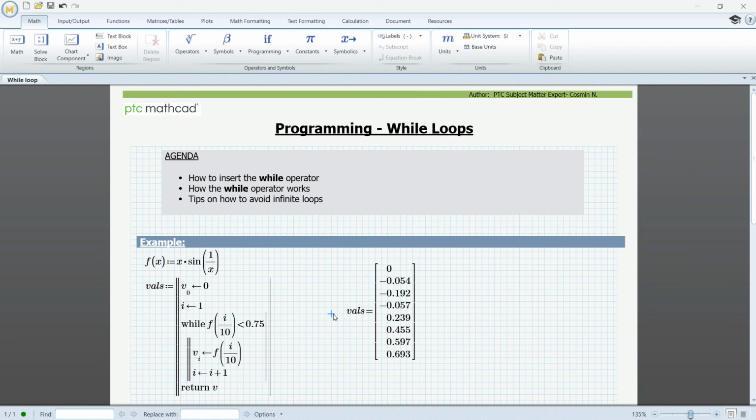The while loop works as follows. First of all, the condition in the while loop is checked. If the condition is false, the execution of the program moves on to the next line after the entire while loop, and none of the expressions contained in the body of the while loop are executed. If the condition is true, on the other hand, the statements in the body of the while loop are executed once. At this point, the condition is checked again after each iteration through the body of the loop until it is false, at which point execution picks up after the body of the entire loop.